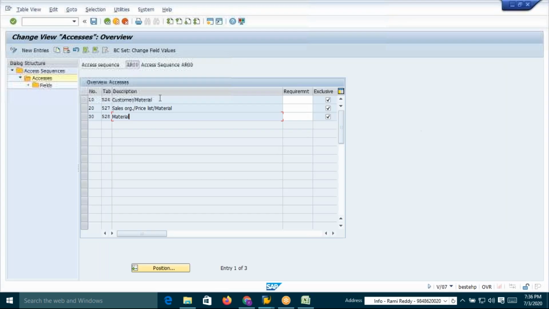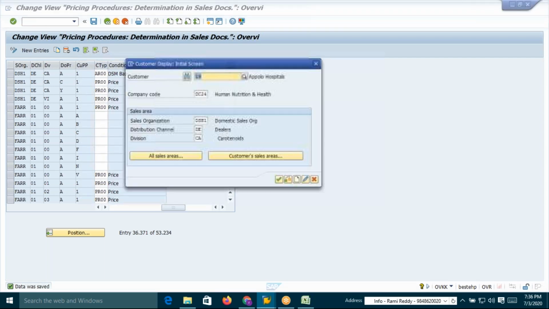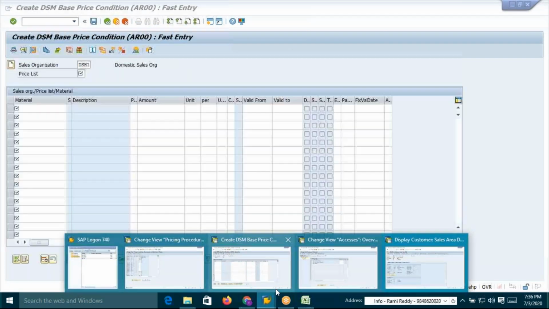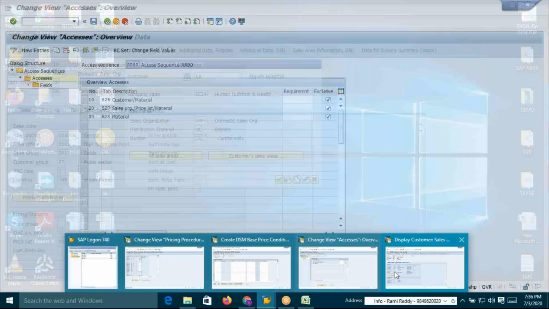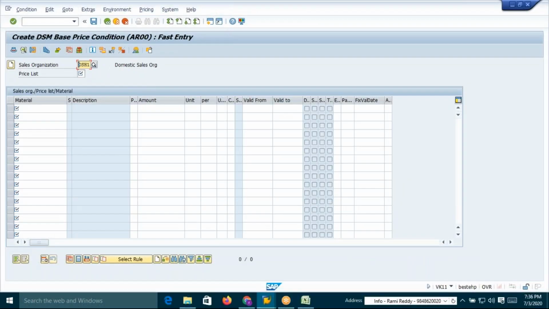Now before that, let me go to the customer master, XD03, enter. For customer 19 only, say continue. See what is the price list I mentioned? 01. The same thing I will give. Where is that screen? Yeah, it is here. See, the price list I will give is 01 here.